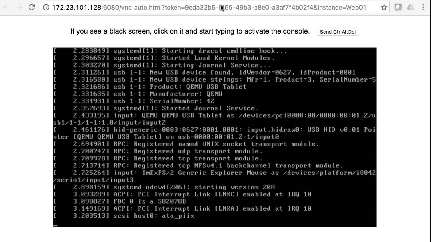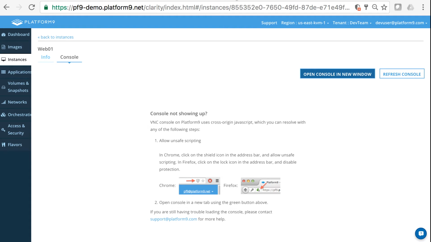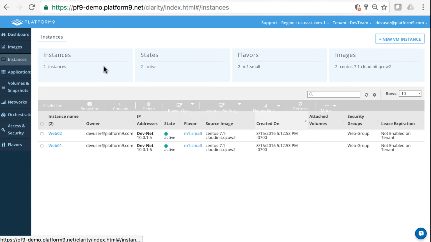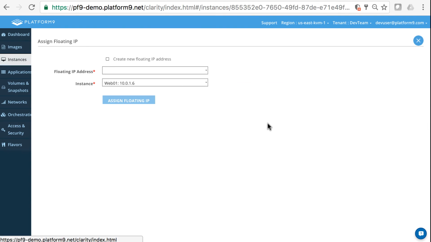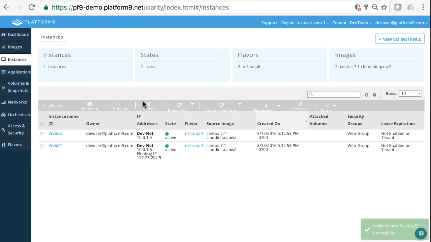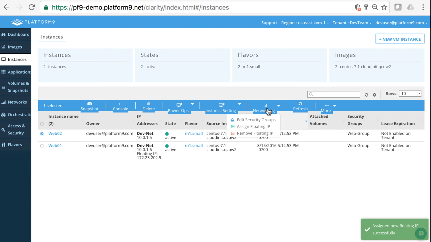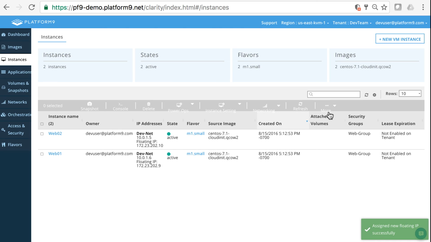And you can see they're booting up here. So this console does work before the system's booted in case it gets in a hung state. So great. And now let's assign that floating IP address. We'll assign .9 to web01, and let's assign a floating IP of .10 to web02.